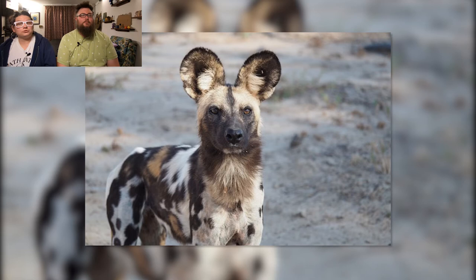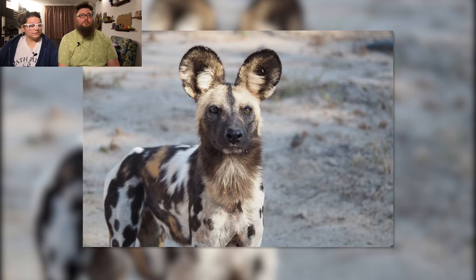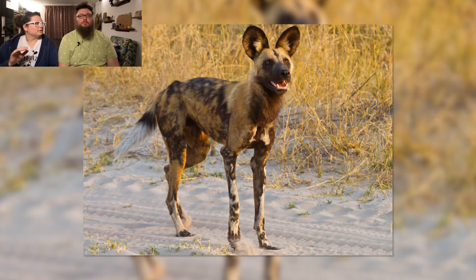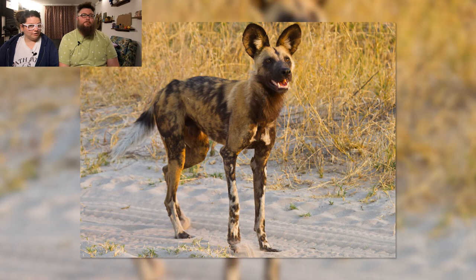I love their ears. They are very cute. They live in packs, so they're scattered. Wide swath. What's interesting about them is, in their pack life, when males are born, they don't drive away the males. They drive away the females to create new packs, to unintentionally but intentionally avoid inbreeding. Which would be good. Yeah, it's very good.